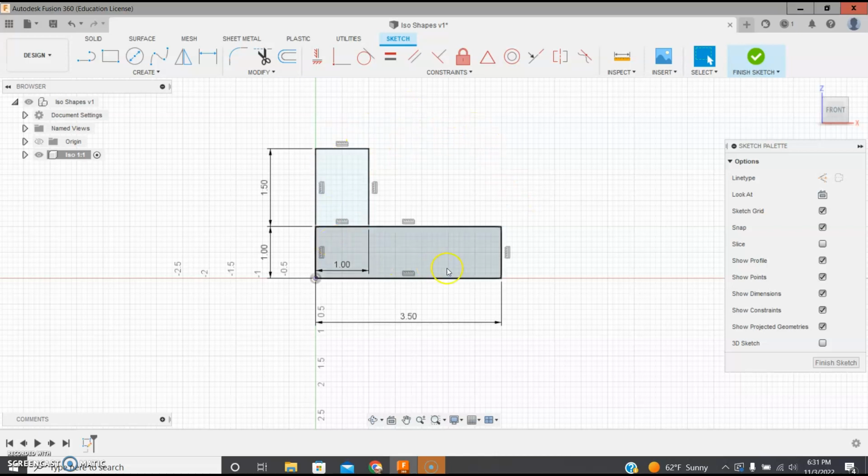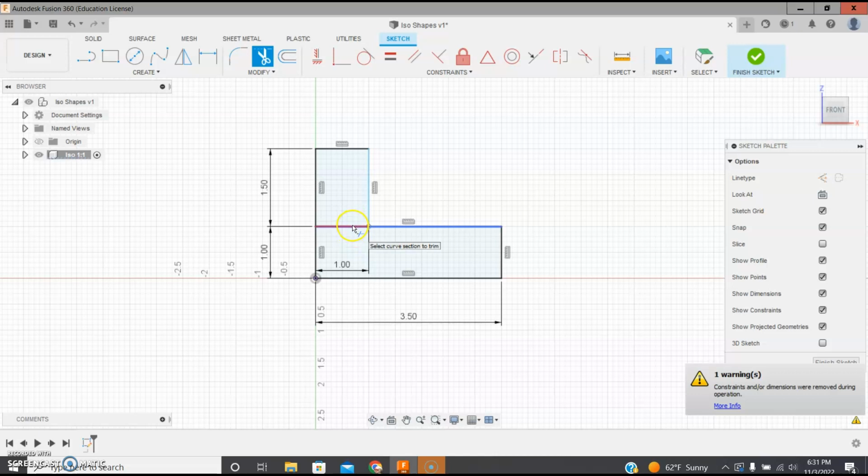So from here I got my L shape, but I got 2 different closed shapes. So I'm going to make this one closed shape. The way I'm going to do that is I'm going to get rid of these lines that are right here. And to do that, I'm going to use the trim tool, which looks like these pair of scissors. The trim tool, all you do is find the line that you want to trim away, and it will turn purplish. So click on that line once.